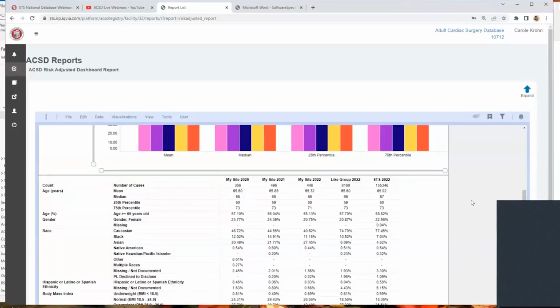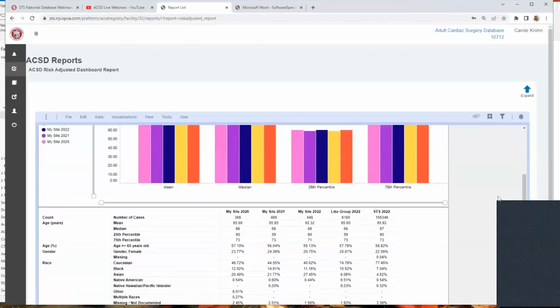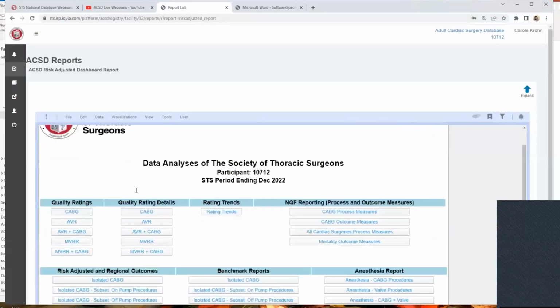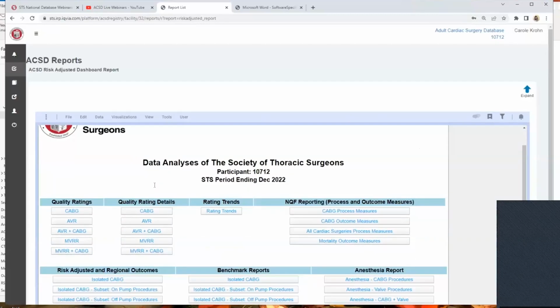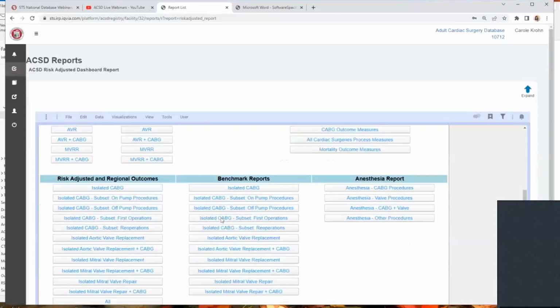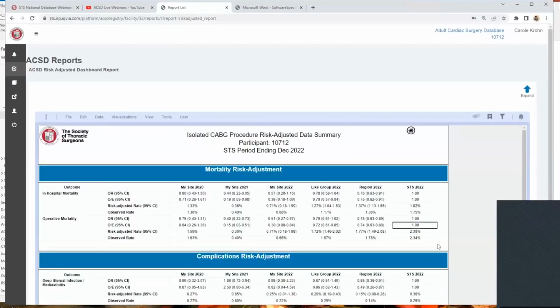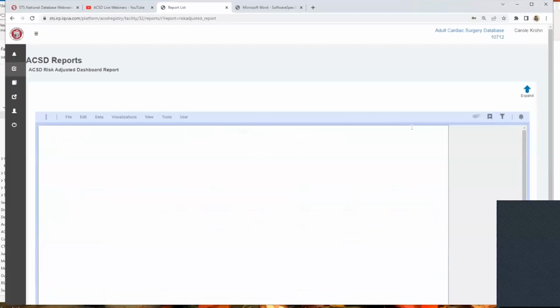Got it. Question from Sue Halsey. Would STS IQVIA ever consider creating the ability to run rolling 12 months of data when just one quarter, for example Harvest 2 results, only shows 3 months of data? It would be nice to have 12 months of data. I've got to think about that more. I've got to think about if we're ready, because we're already doing that in the participant dashboard. So can you email Carole? Yeah, please, Sue. Thank you.